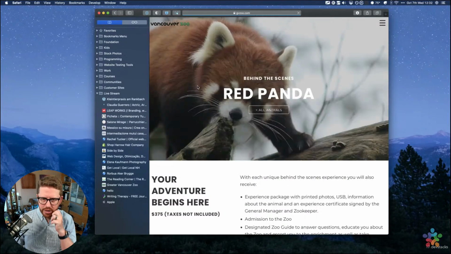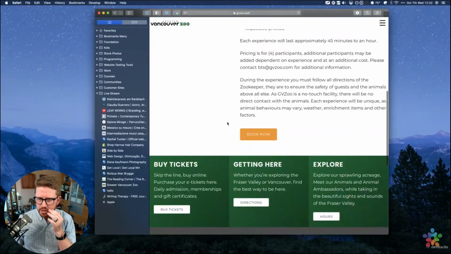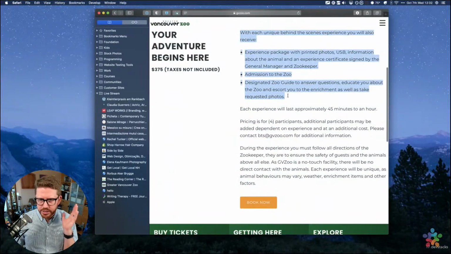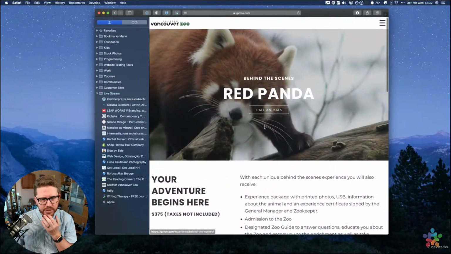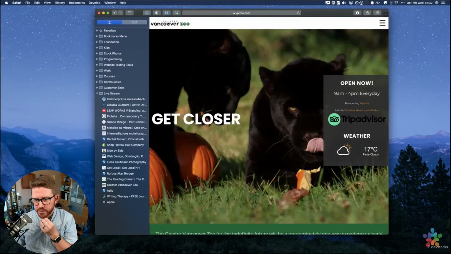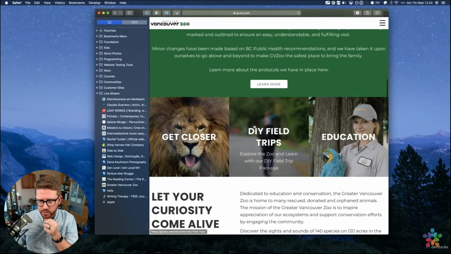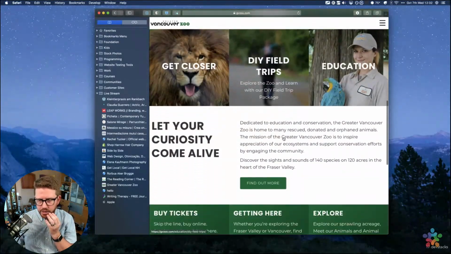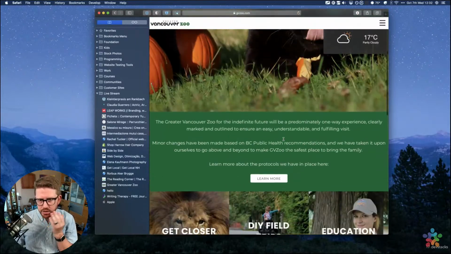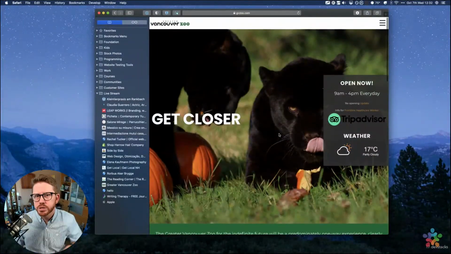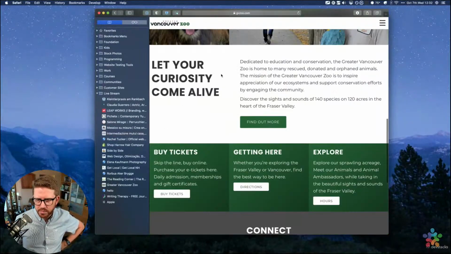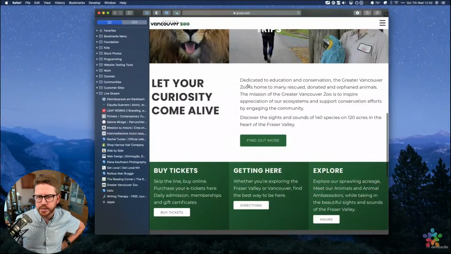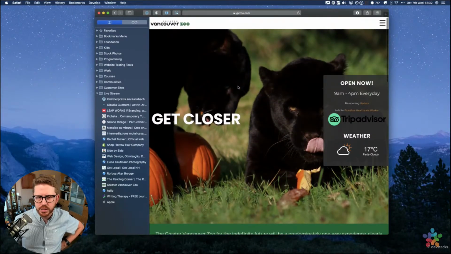So like if we went to Red Panda, there we go. Really large, easy to read text. I don't think there's any complicated layouts here. It's just a clean website. Again, with decent imagery and good color. Keeping to your colors is important. It uses a lot of greens in here. Maybe you could splash in one more accent color in here, I think would be nice. But yeah, all in all, a great site.